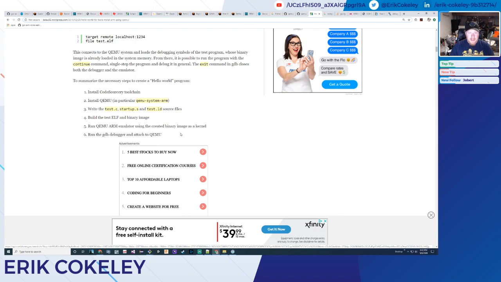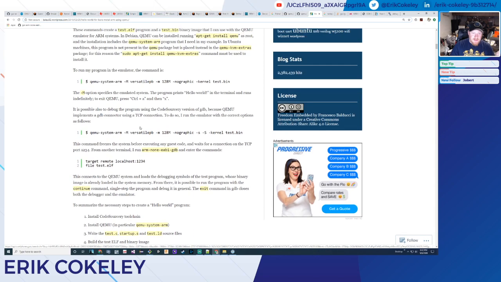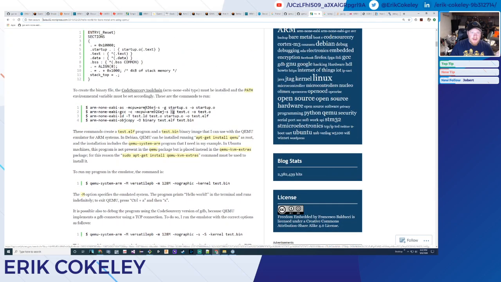And today this was based on this Versatile PB system, and it's an ARM926EJ-S. I want to try a different platform. A lot of the stuff I've been working on at work is Cortex-M4, M3, or A7s. And so I wanted to do a Cortex-M4 because that's the one I've been working with a lot recently. So I thought it would be good to find a system that supports that and compile for it.